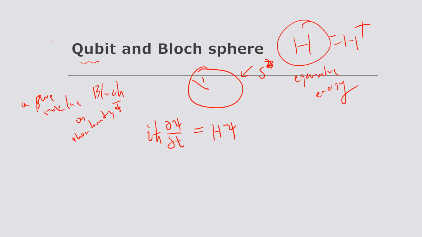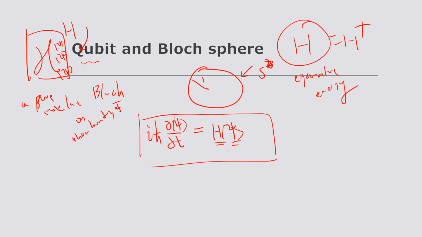Okay, so you can view standard quantum mechanics like this: you have a Hilbert space H, and then you have a Hamiltonian, which governs your system. And all the states in here will just evolve as the Hamiltonian describes. So this is the Schrödinger equation, and everything of this is just quantum mechanics.